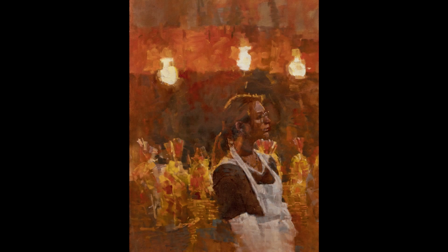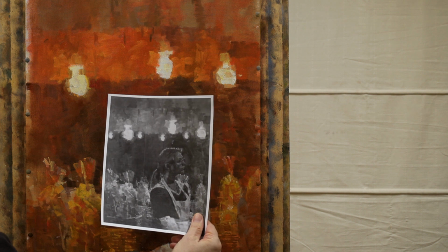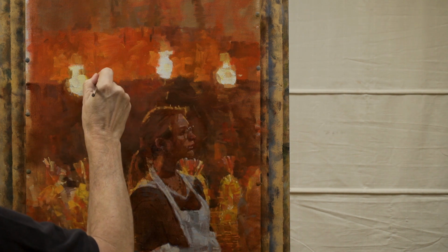I had the idea that I could improve the composition by adding another row of smaller bulbs behind the three prominent ones. So I took a photo of my painting so far and tested out my idea in Photoshop. I liked the result, so I printed out a placement guide and painted those in.